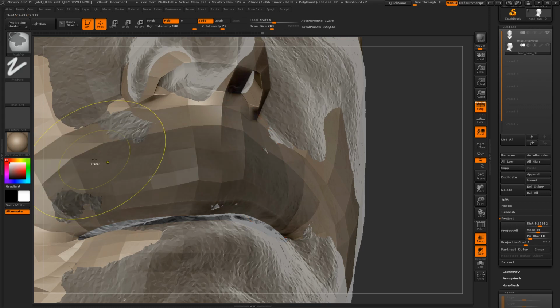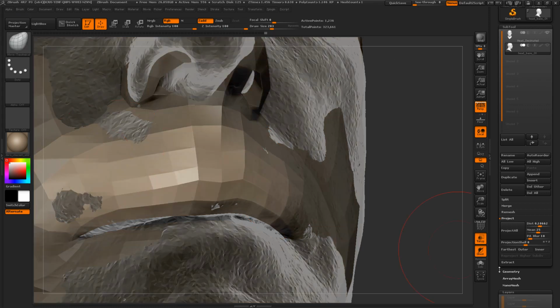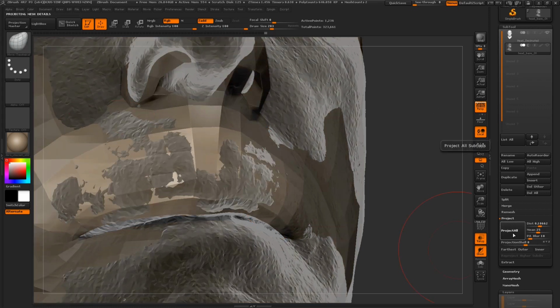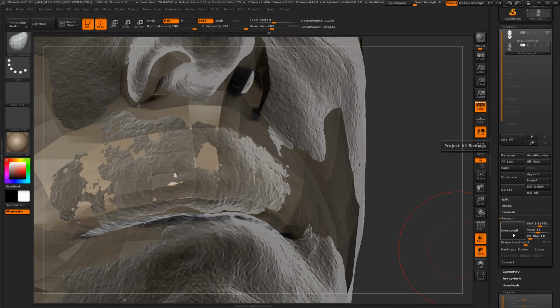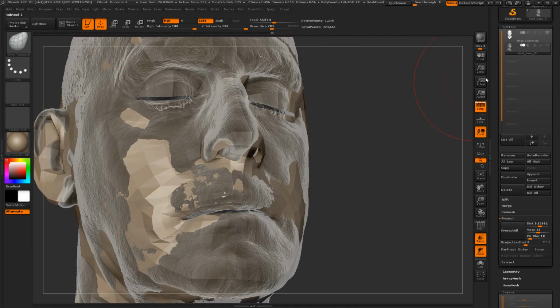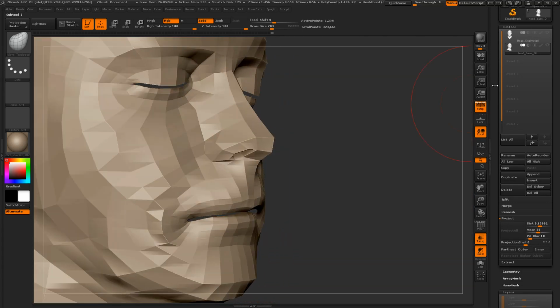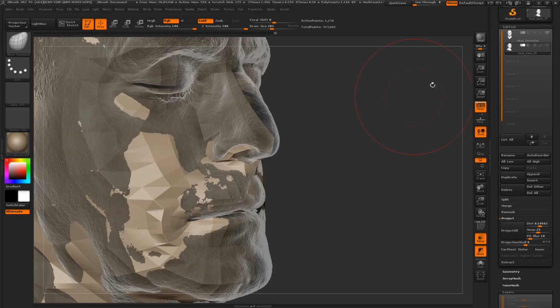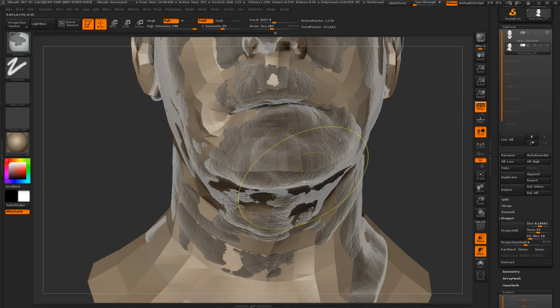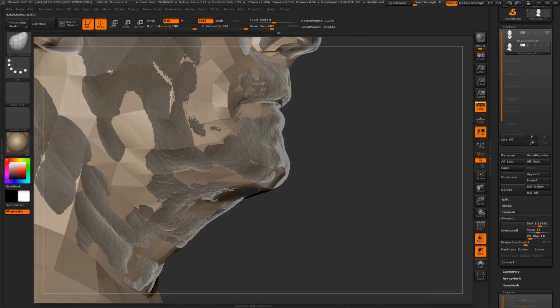Now let's mask this off and do some projection. All right, cool. Let's take a look at that. That's pretty okay. We're going to do the same thing with the lower lip and the chin.